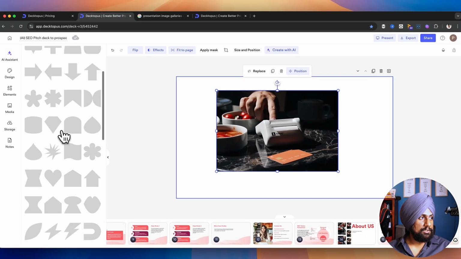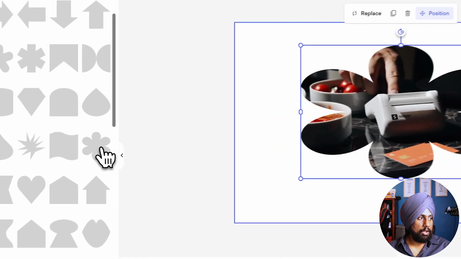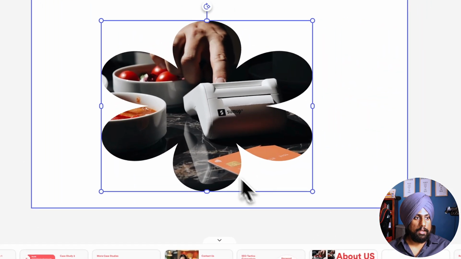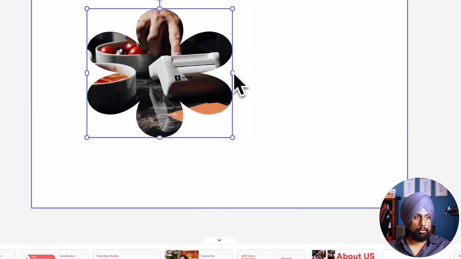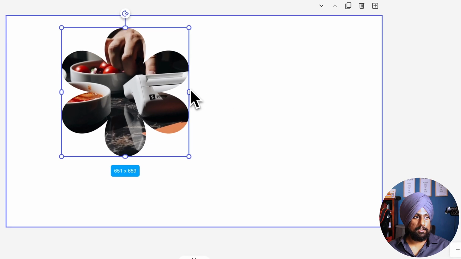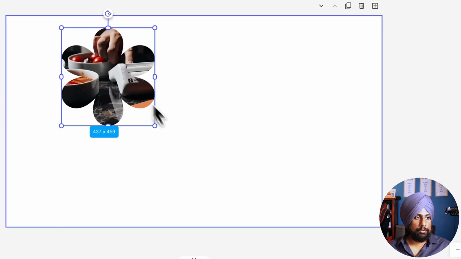So all you need to do is select the thing you want. I wanted the flower. There you go, I have got the flower. And now let me resize this. You can resize it here just like this. If you want to expand a part or the side of the image, you can easily do that with the help of this. I think this looks perfect, and you can resize like that.